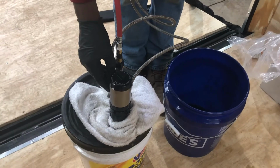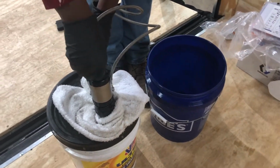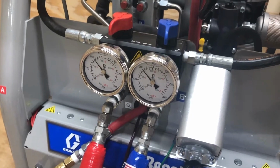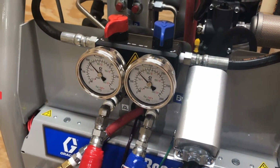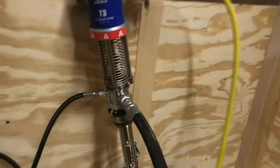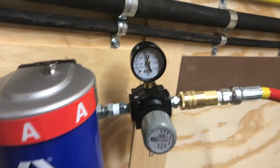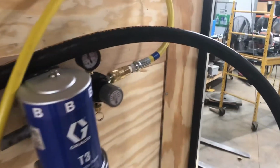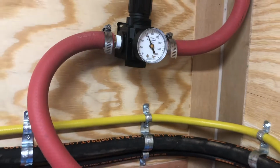Jacob's going to go ahead and flip the air on. You hear the air in the drum. All right. He's going to turn his safety off. Now he's ready to spray. And he's going to spray. We're going to watch these gauges. Okay, that's pumping. Pump in the back is pumping. See the pump in the back. Drum pumps are pumping. Pressures look good. Pressures look good on A. Pressures look good on B.